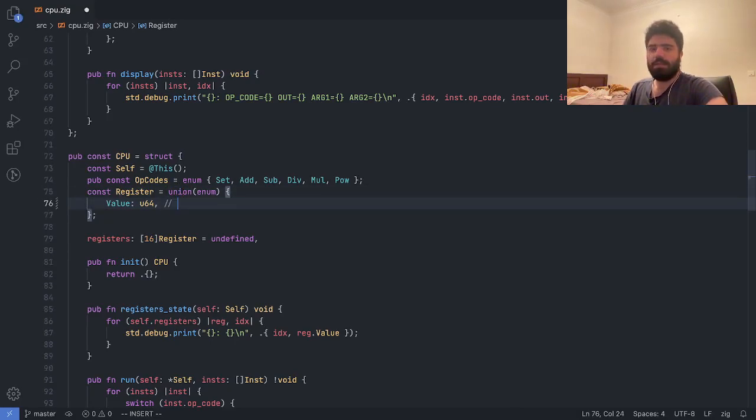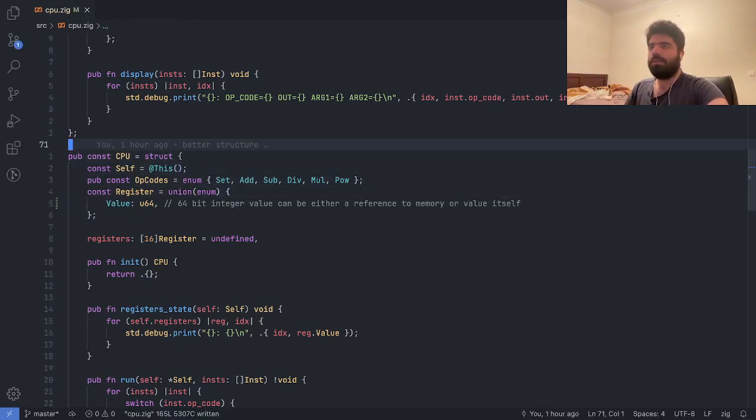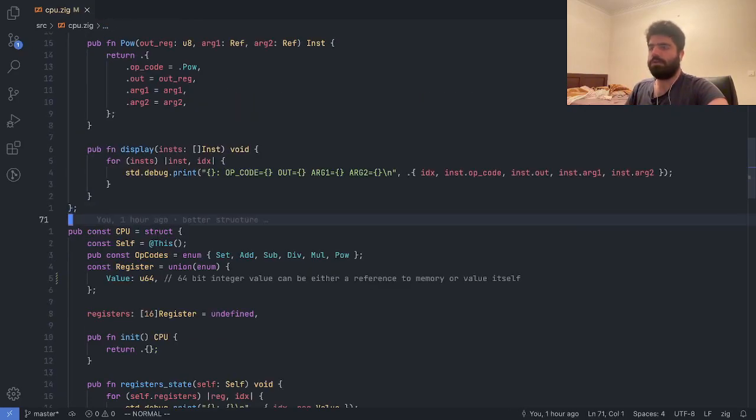So this is basically a 64-bit integer value that can be either a reference to memory or a value itself, right?